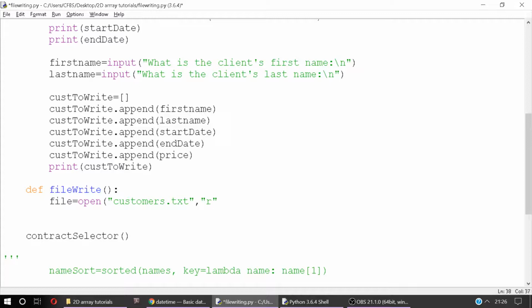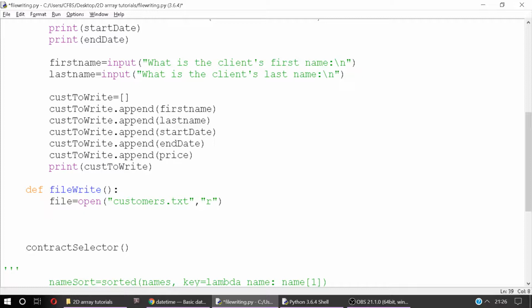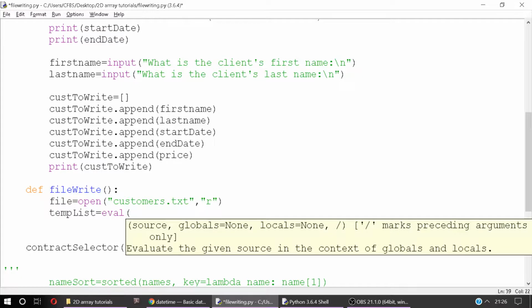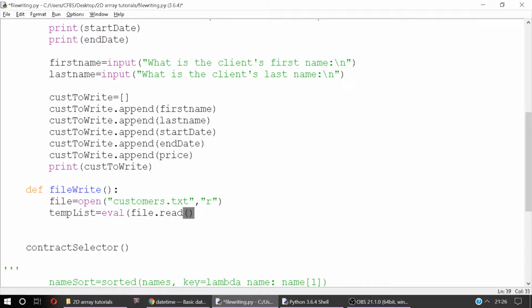We're going to open it in read mode because we're just reading in the contents. And then we're going to say that the temporary list is equal to the contents of the file. And we're going to use the eval function here. So we're going to evaluate the contents of the file by doing file.read. So we're going to read the whole file and evaluate it. Python will evaluate those two square brackets in our customers file and automatically know that it's a list.